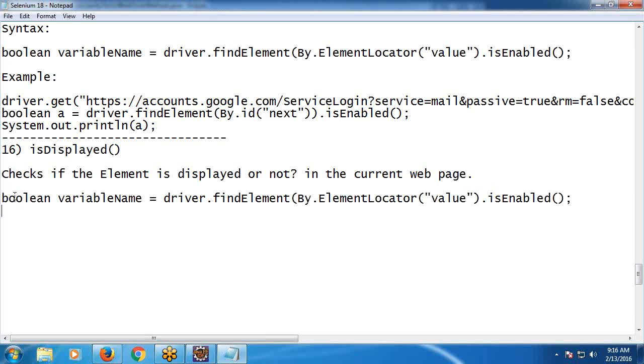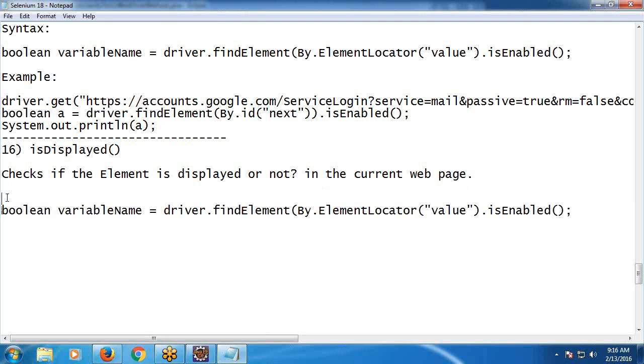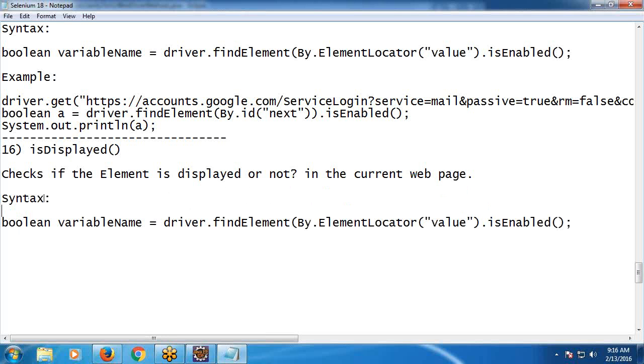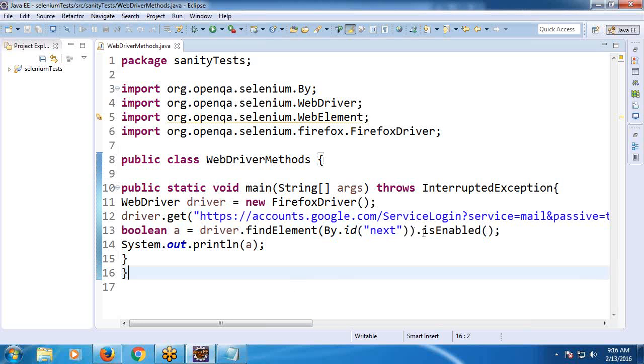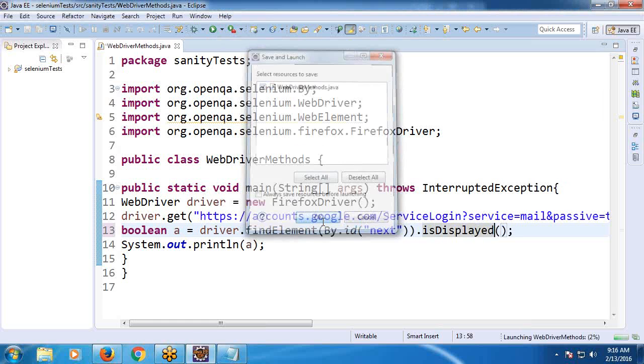Syntax: Boolean. Instead of isEnabled, isDisplayed. Run the program.